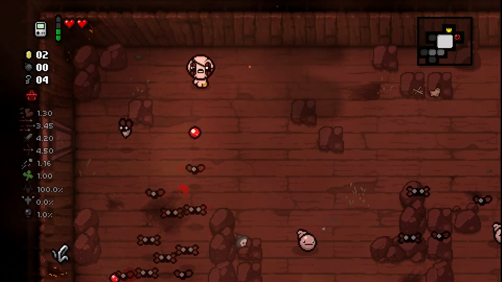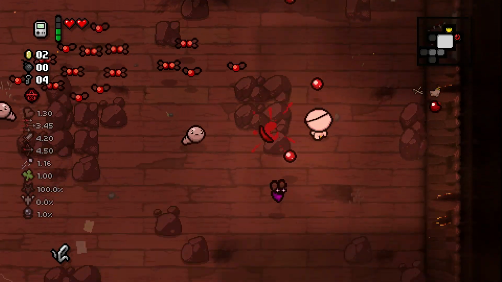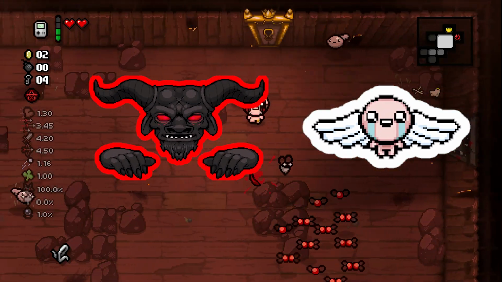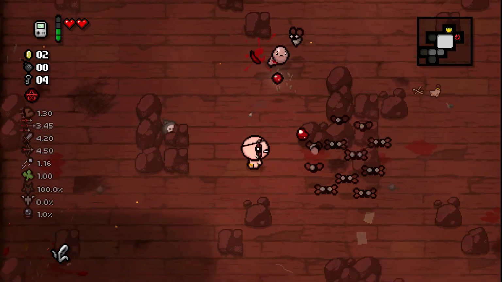So the plan for this run is going to probably be going for Mega Satan and the Cathedral, because we have not done that yet on Cain. So I figure may as well try to knock out two birds with one stone here.